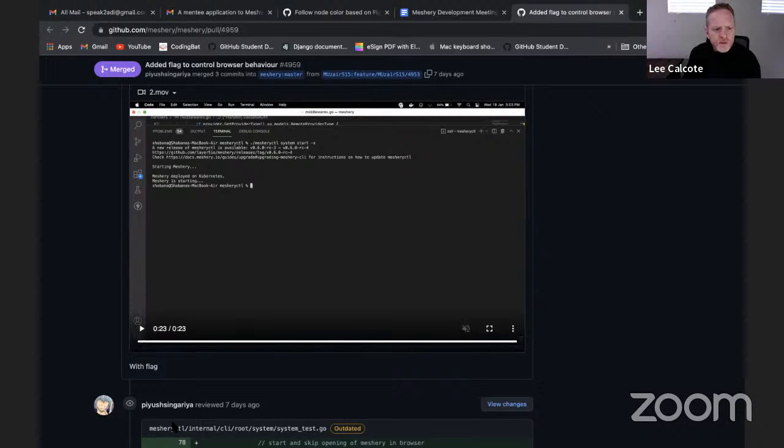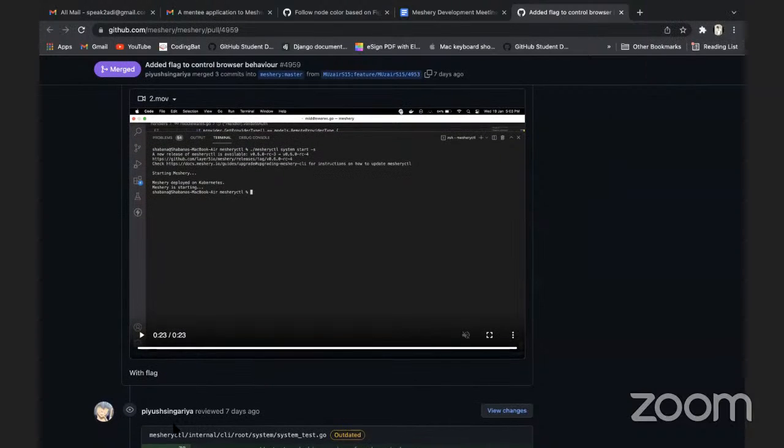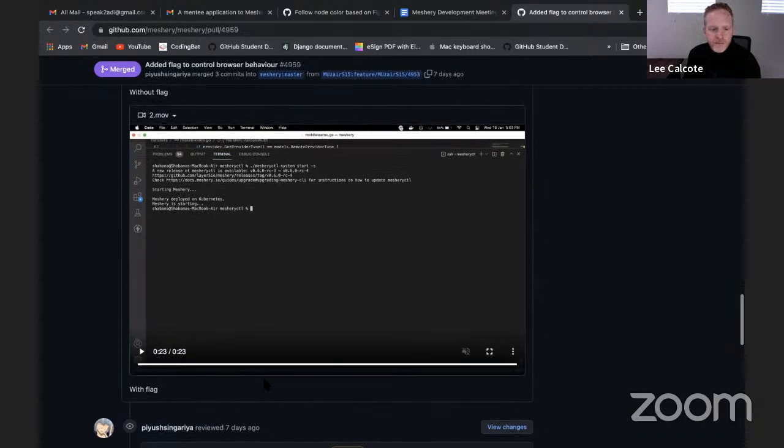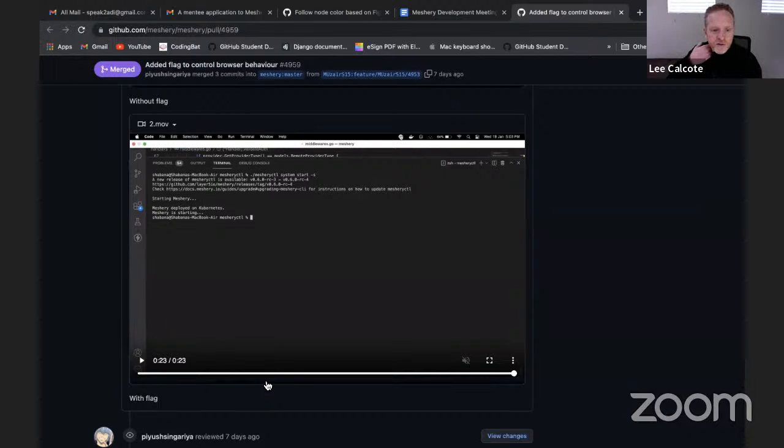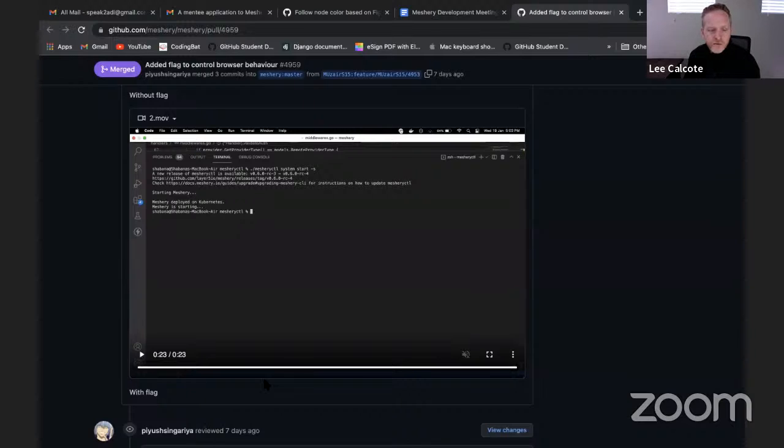So this wasn't a suggestion to include the skip flag in the bash script, but rather in Meshery CTL. And by the way, there's a UX design guide for Meshery CLI that might help a little bit with this. Okay. But outside of the -s, is there any other form of that flag?